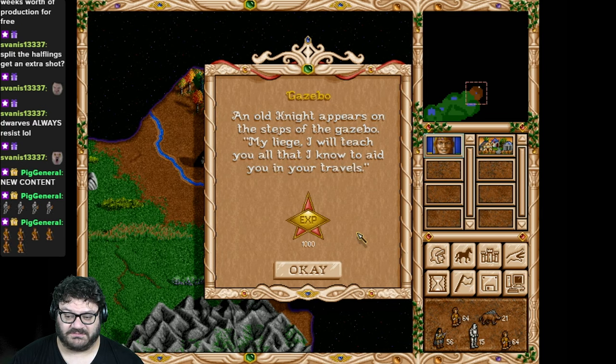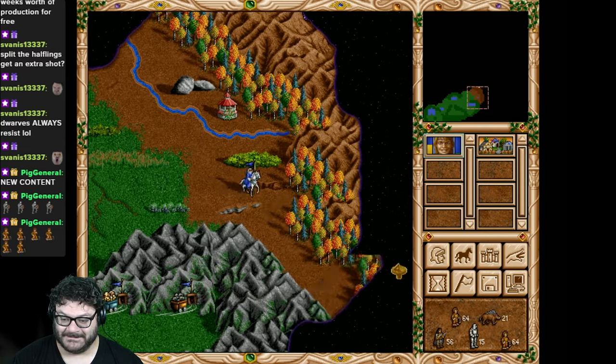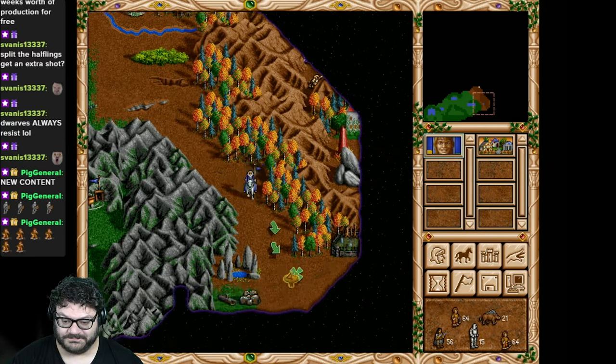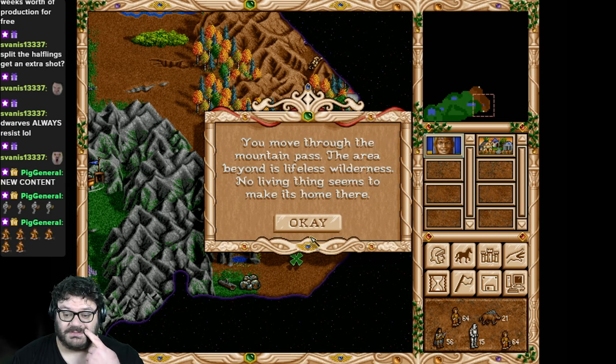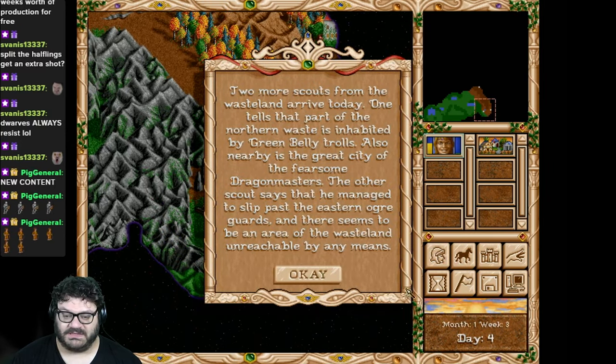The old knight appears on the steps of the gazebo. My liege, I will teach you all that I know to aid you in your travels. How's the XP? New content. Yeah, exactly. What's down here? Move through the mountain pass. The area is beyond this lifeless wilderness. No living thing seems to make its home there. But what about this blind seer?